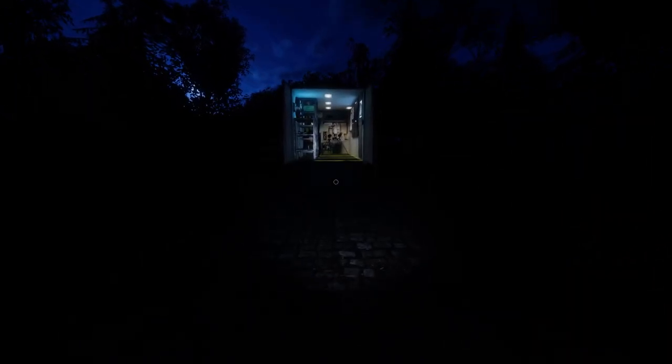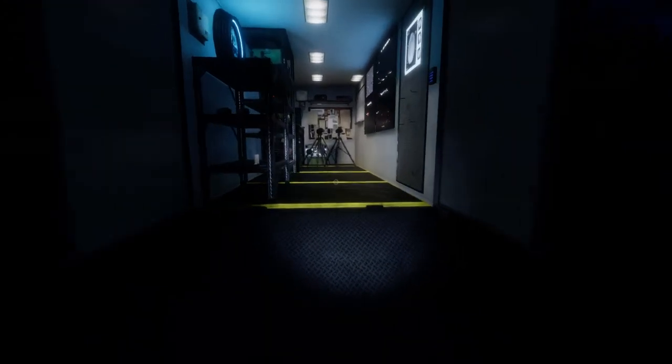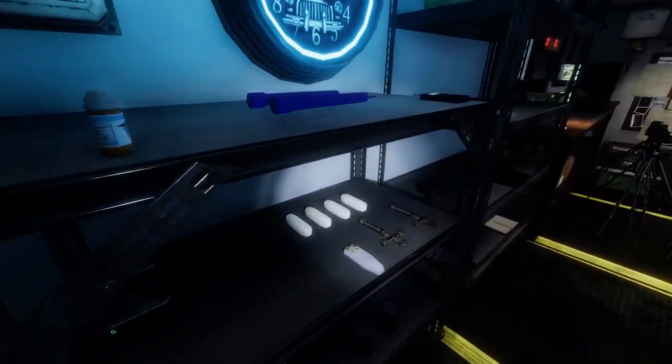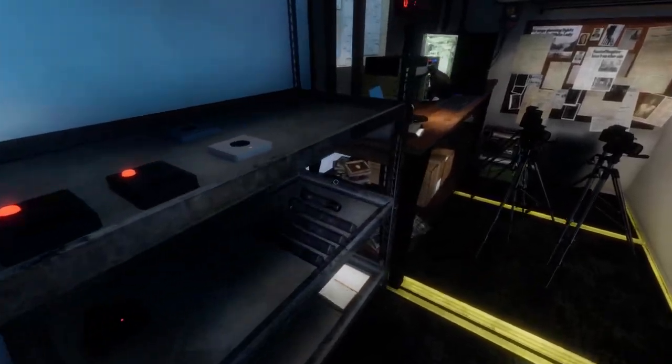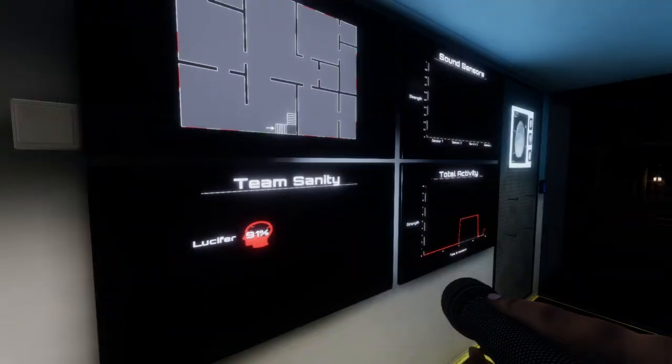But yeah, as I was saying in the previous video, a lot of people have been saying the thermometer is too powerful because it makes you able to locate the room quickly. It's not the thermometer that helps you locate the room. It's the ghost being active. In this case, it opened a door. The thermometer wasn't helping me until the door was opened. I just used it to verify the room. Yeah, I got the reading.